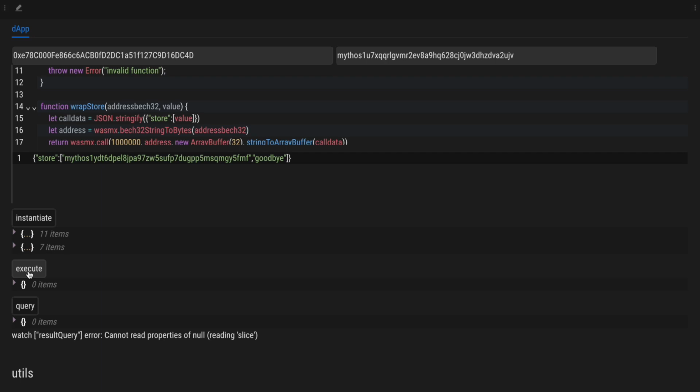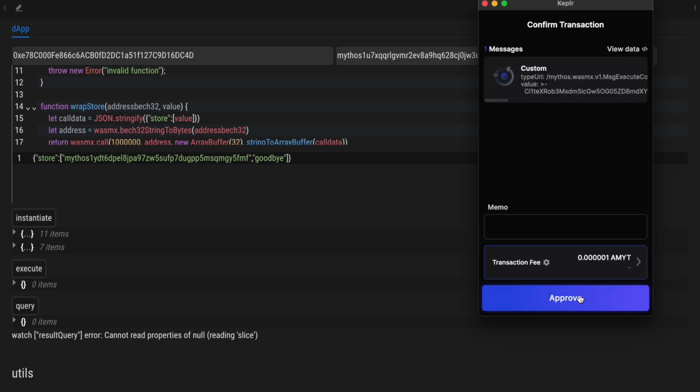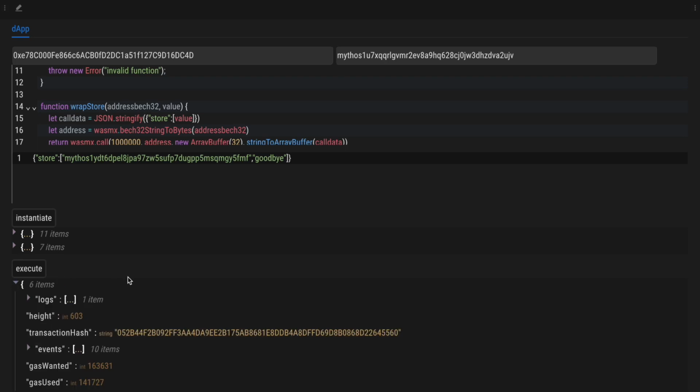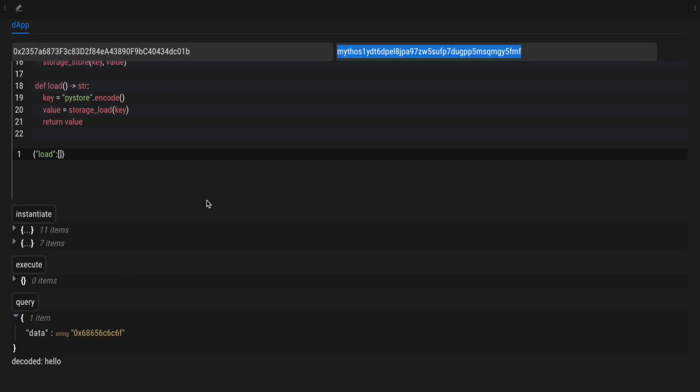So now we execute this function. The transaction has finalized. We got our transaction receipt. So if we go back to our Python contract and we load again the variable, we should see goodbye, and this is what we see.